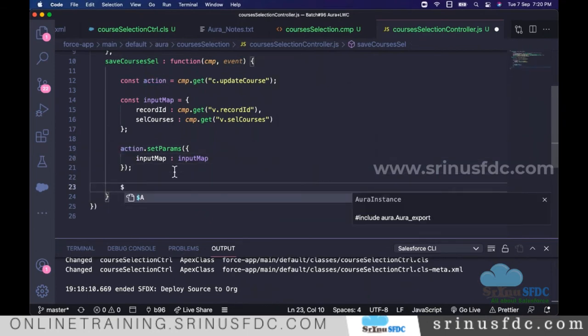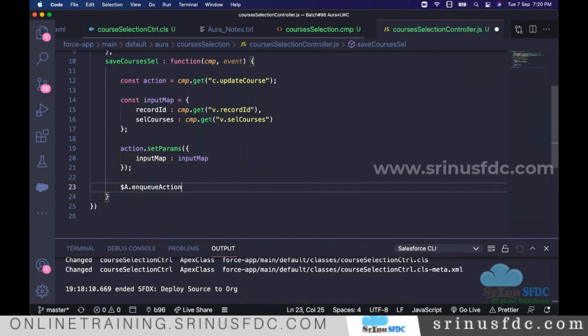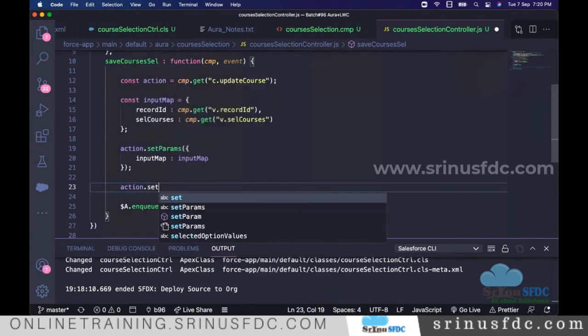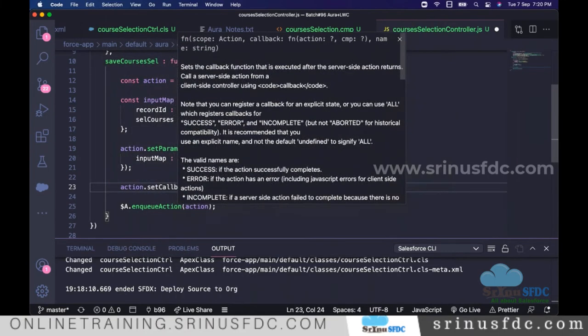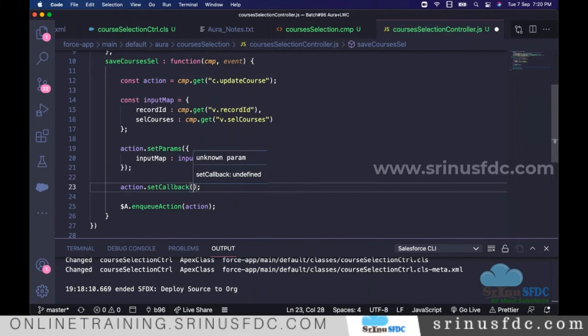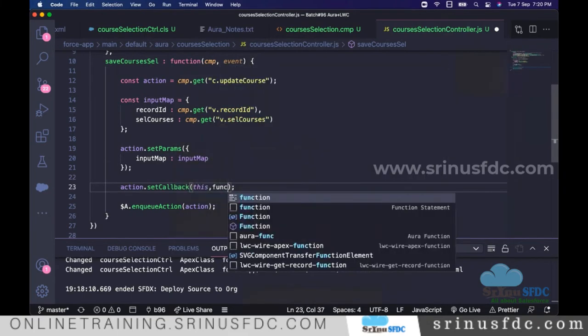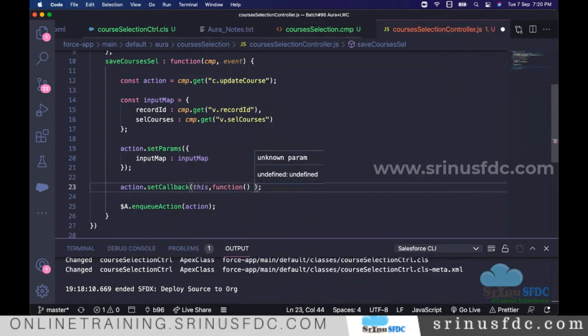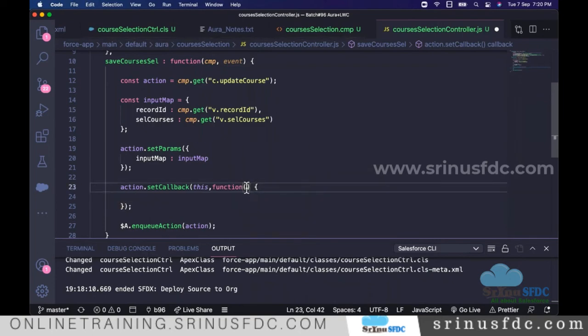And the method call is $A dot enqueueAction, the method call, and a callback to handle the response: setCallback, always this, and the second function. This is a callback function. The response is given like this, and we get the state, const state is equal to. Already we discussed this many times.